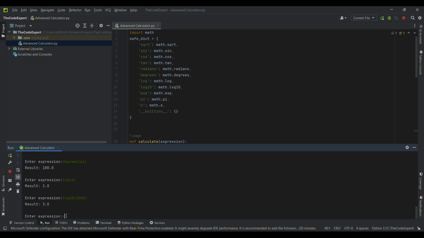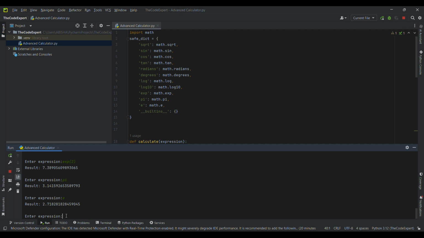And exponent of 2, e to the power of 2, 7. And now let's try with the individual values. So the value of pi is 3.14, the value of e is 2.7.